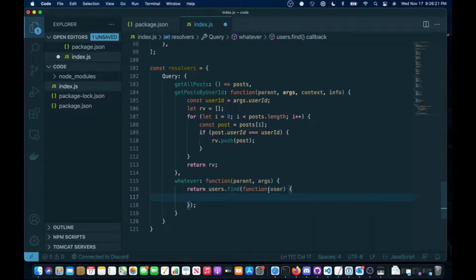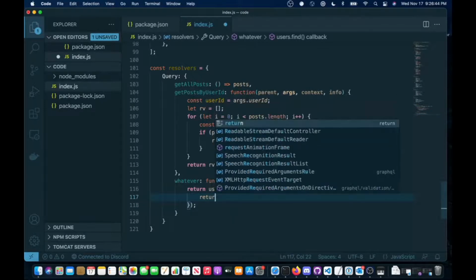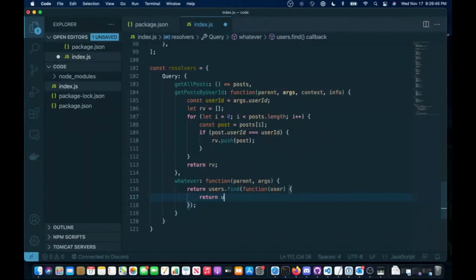So for each user in users, we want to return a Boolean. Find is defined such that if this function returns false, then it's not a match, and if it returns true, then it is a match. So what we want to say is return user.email equals args.email. That's the idea here.